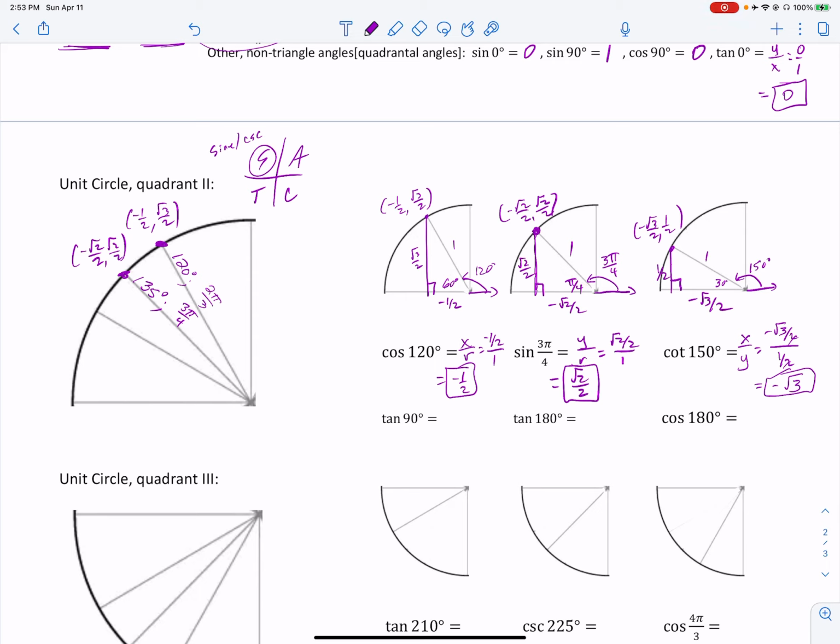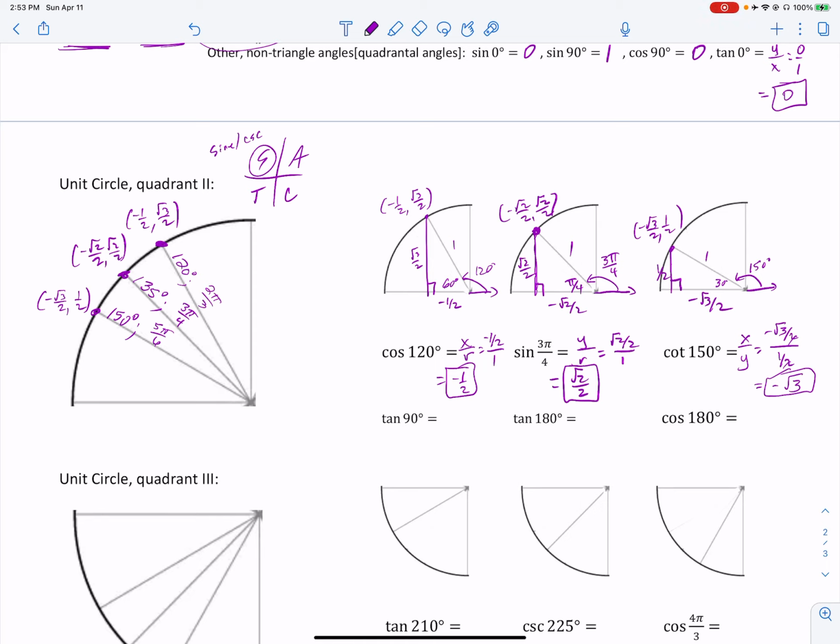All right, and so over here on the diagram, we have 150 degrees. And that's going to be 5 sets of 30 degrees. It is 5 sets of pi/6 for radians. And that ordered pair is to the left, negative root 3 over 2, and up 1/2.